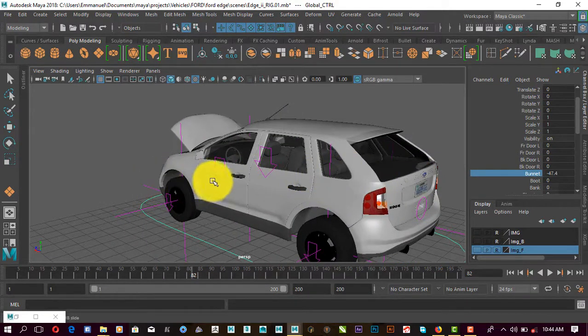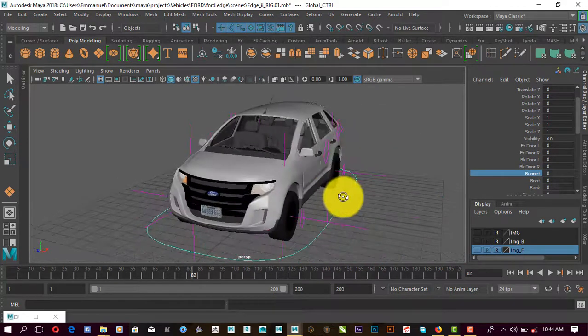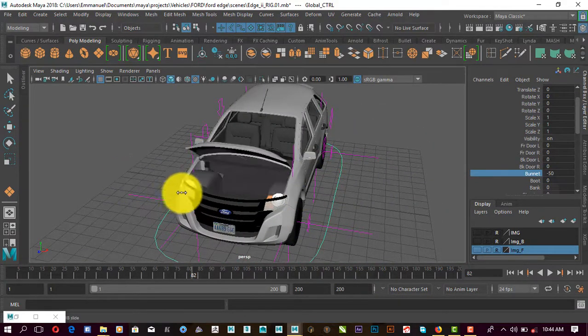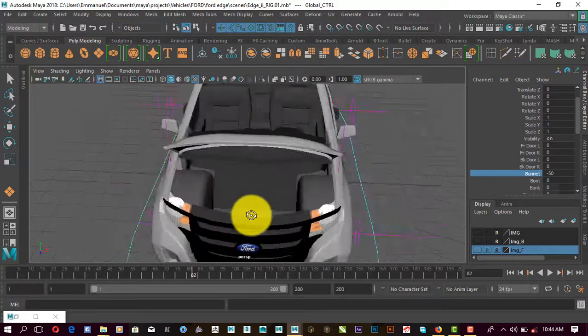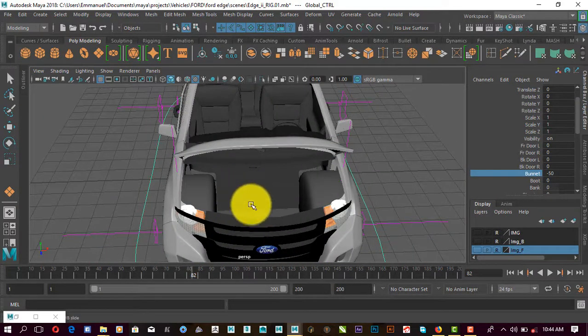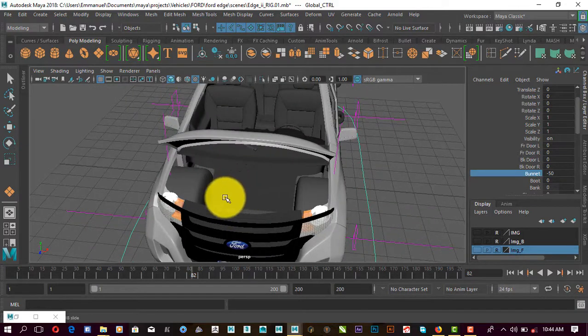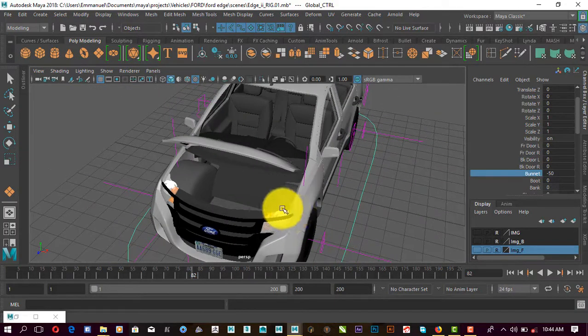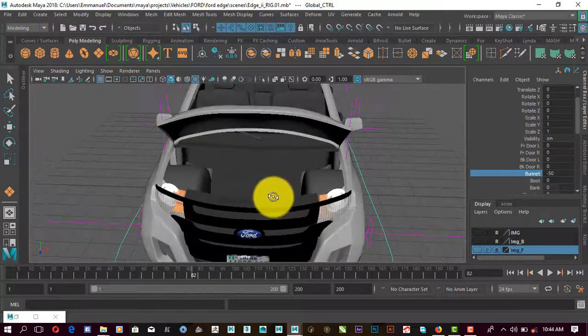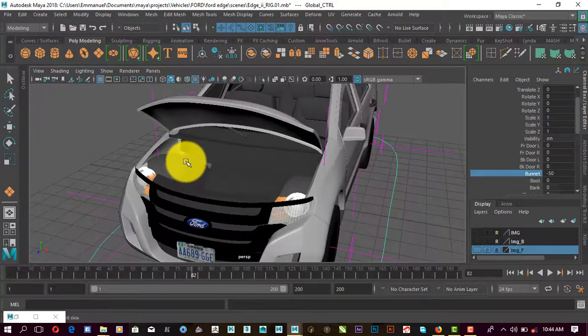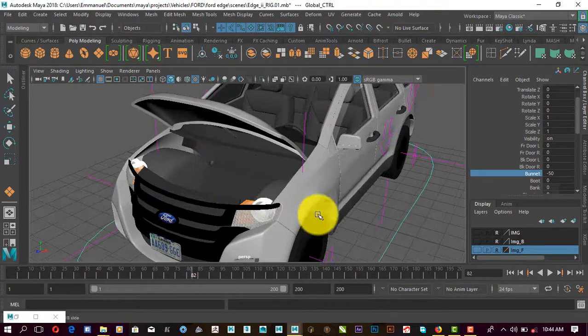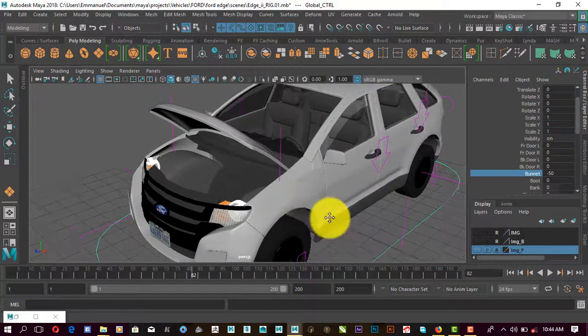Okay, this is an old version of this vehicle, and I've got no engines in the front, but in the newer versions I've created the engines, so I think I would also show a little bit of that version containing the engine in my next showcase.